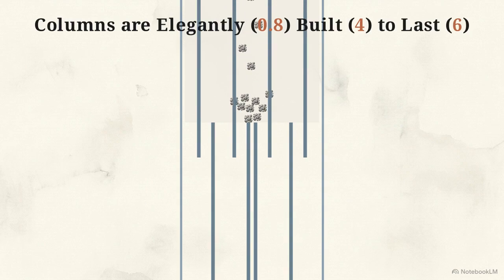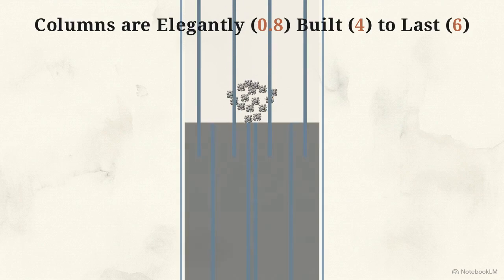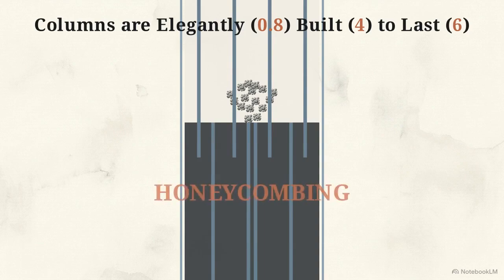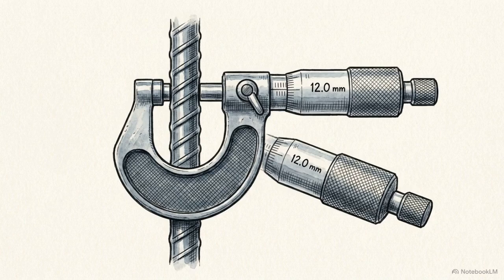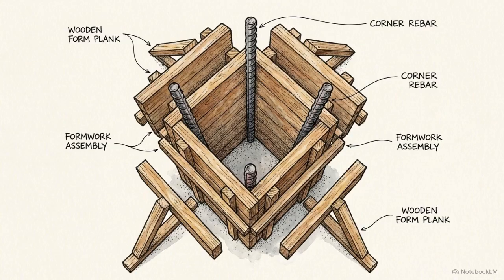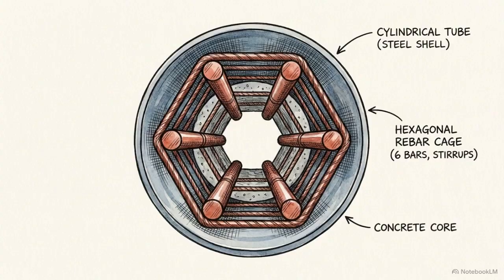This densely packed steel chokes the column, preventing wet concrete gravel from flowing through the cage, which creates dangerous structural voids known as honeycombing. To prevent the core from buckling, the code also enforces absolute minimums. Column bars can be no thinner than 12 millimeters, with at least 4 bars required to form the corners of a rectangular column and 6 to maintain the ring of a circular column.